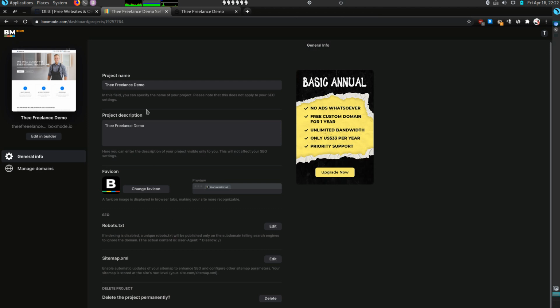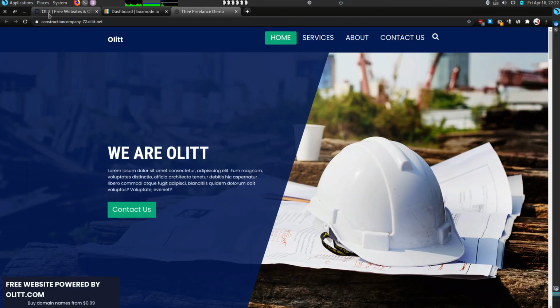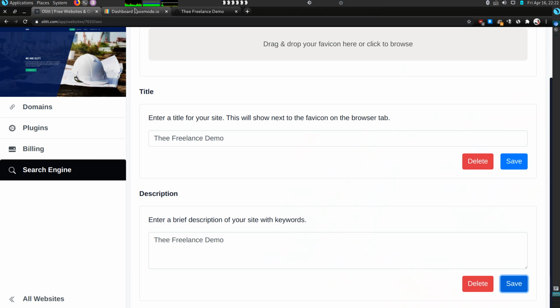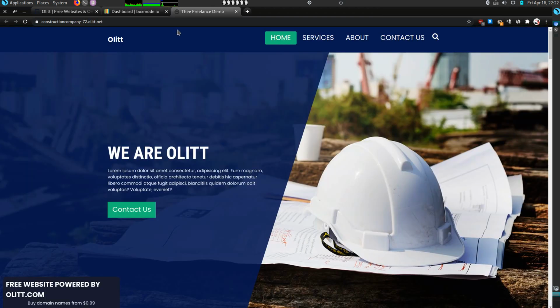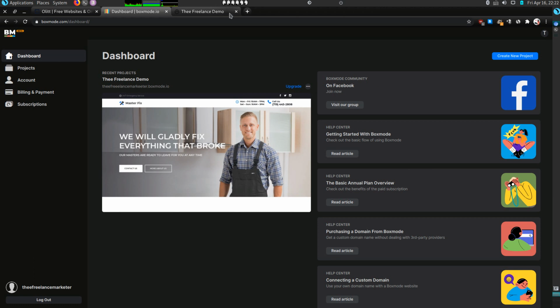Okay, so this is a project description. Anyway, I think that is all for now. I'll have to check how to edit the site's name on Boxmode, because I can see it's really not reflecting.